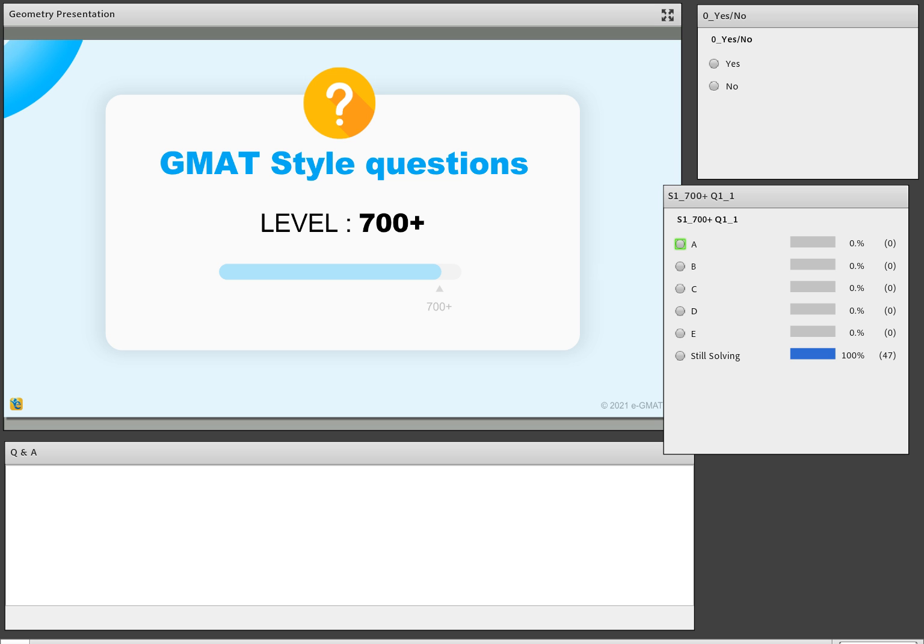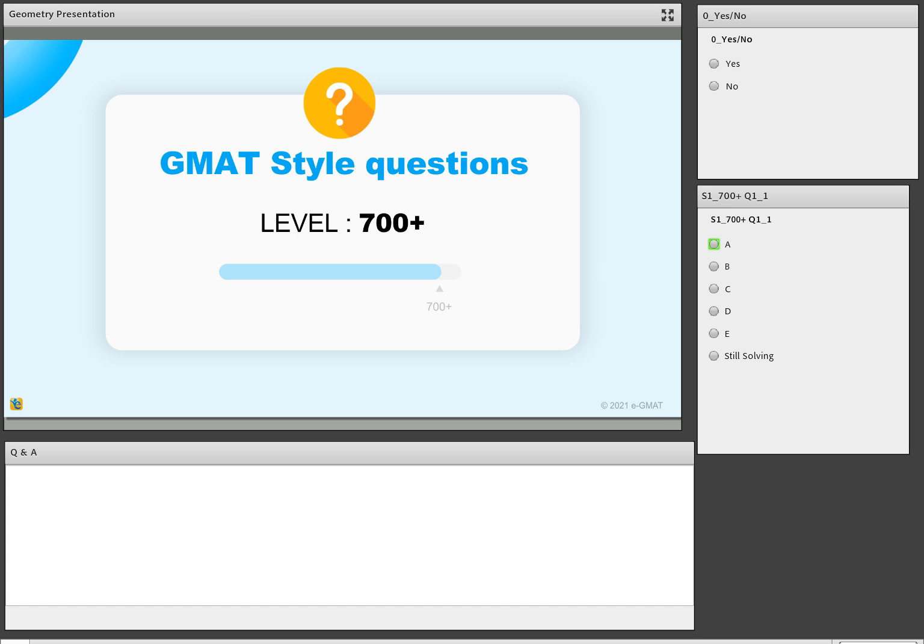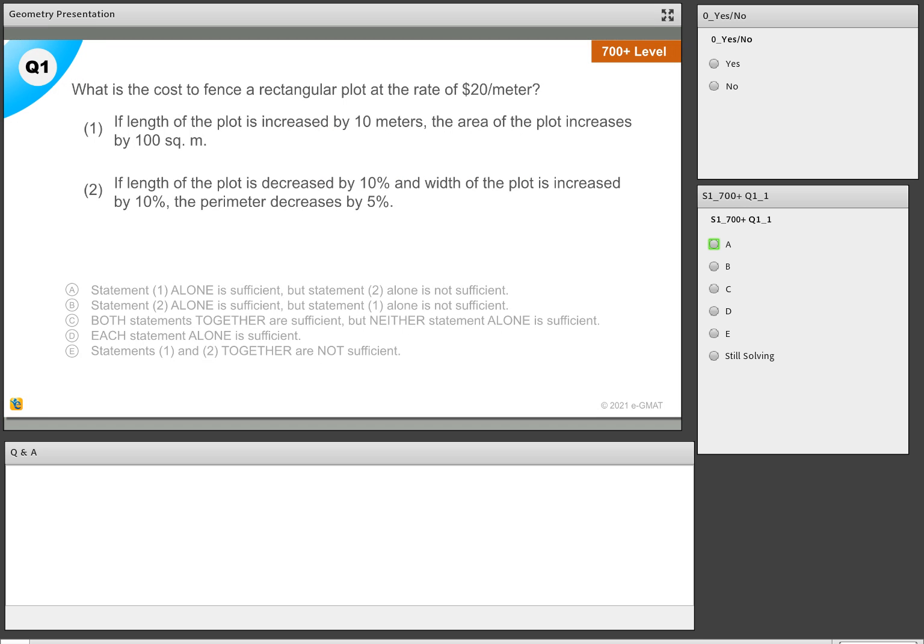Again, we are not really putting you under timed constraints, but yes, there will be some students who would automatically be put in those timing constraints because the rest of the class may have answered the questions, but that's absolutely fine. Don't worry about that. The idea over here is to learn. Okay, so let's get going with this, and I'm going to show you your first question, and here it goes. Go ahead.